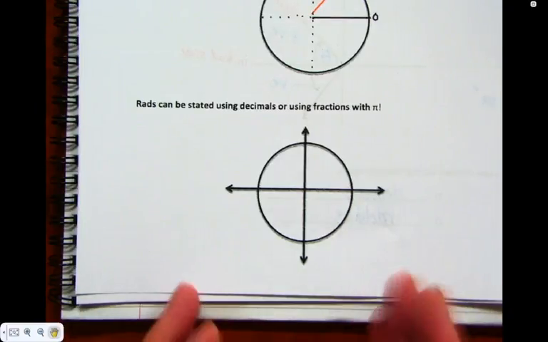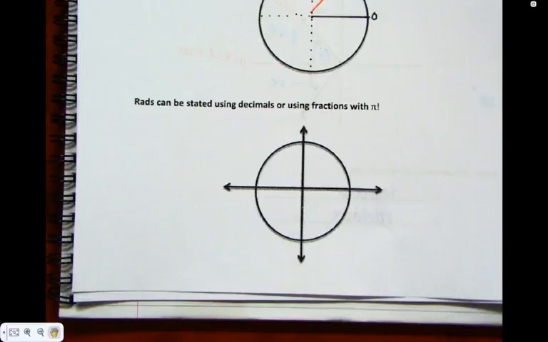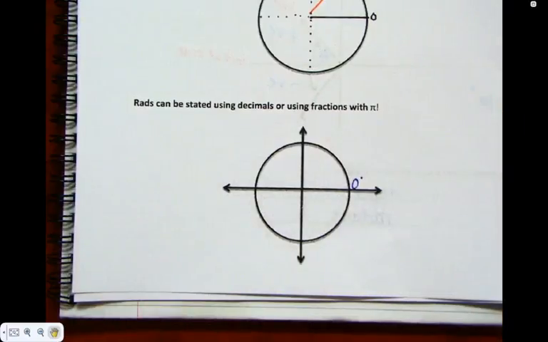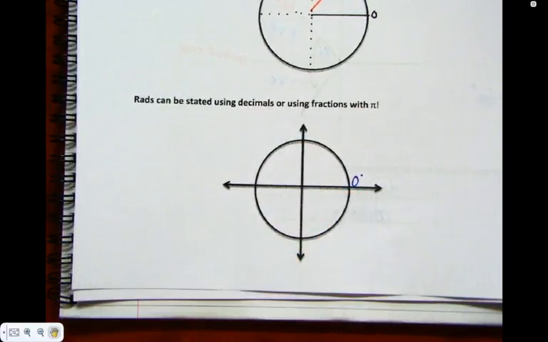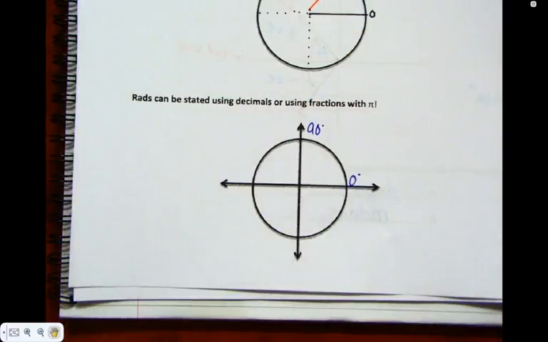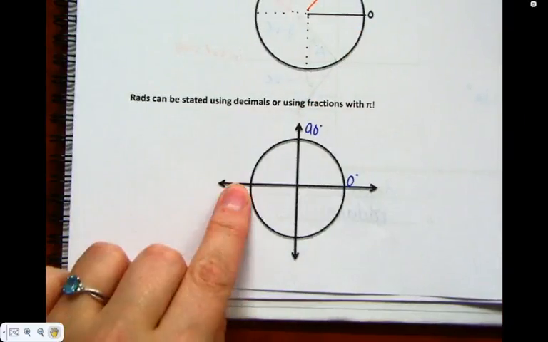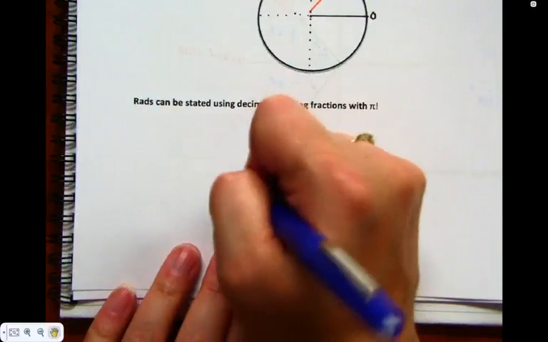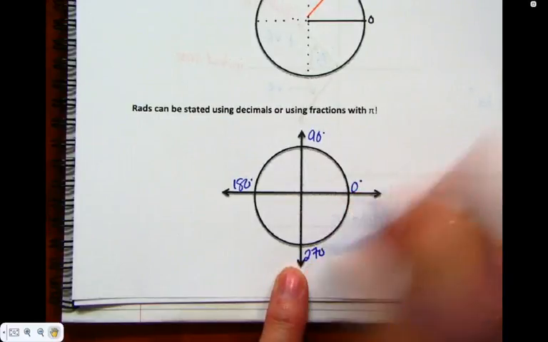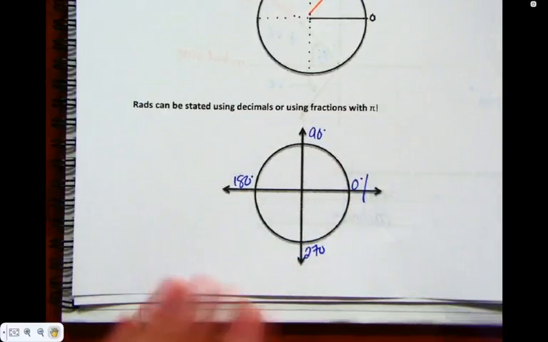So now let's go to the circle where we add the axes. And this is where we took you in trig last year, and we said that you needed to know the 4 different angle values. So we said that this was 0 degrees, and top of the circle is 90 degrees. Sorry, it's frozen, I wrote a 0 there. And the left-hand side is 180 degrees. And the bottom is 270. And if we come back a full circle, we end up at 360.